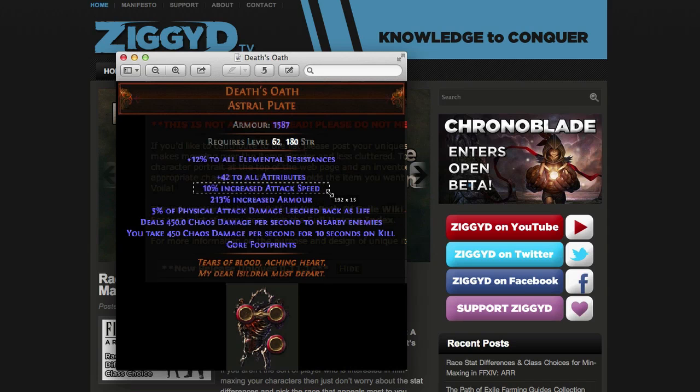Two things that you can't normally get in this slot. Obviously, always very interesting. 42 all attributes. I don't know what the range on this is, but that is actually very, very powerful. That essentially will cover most of your need for attributes for skills, which is pretty good, especially if you're a strength stacking build.